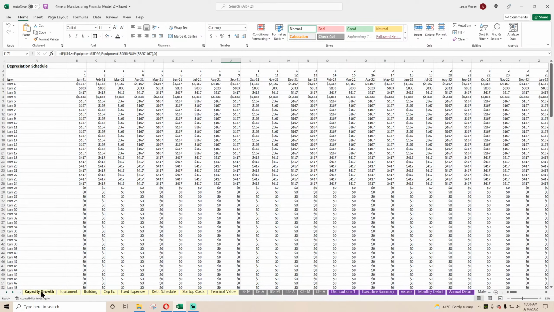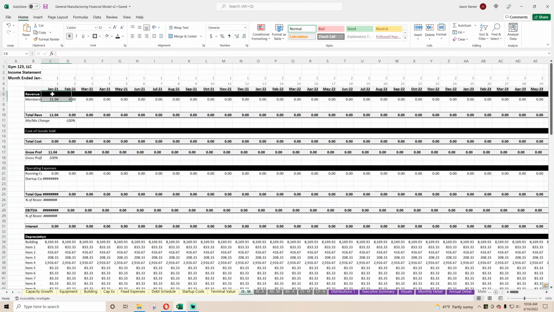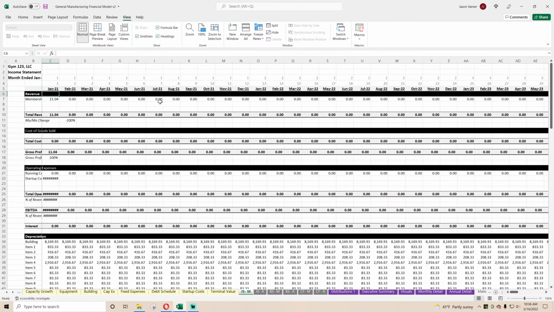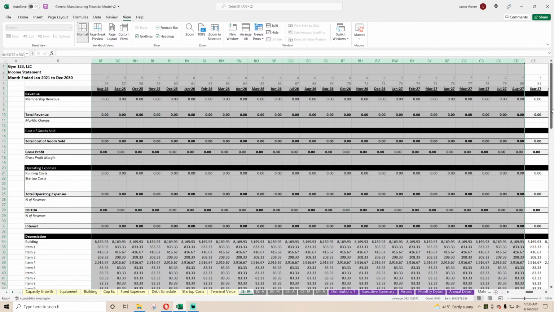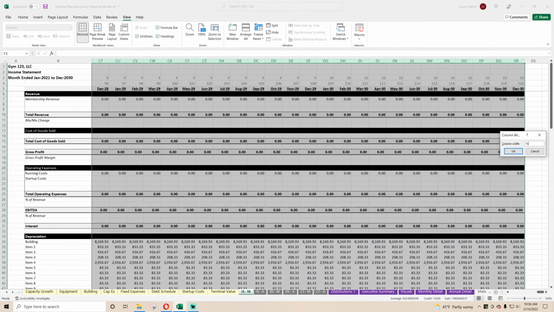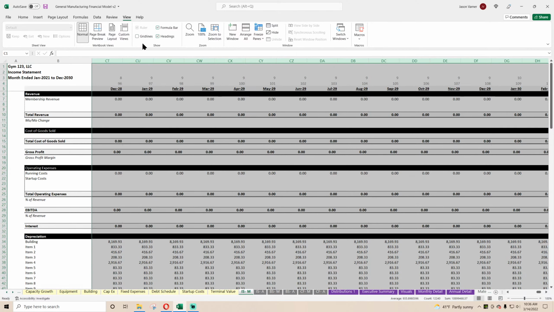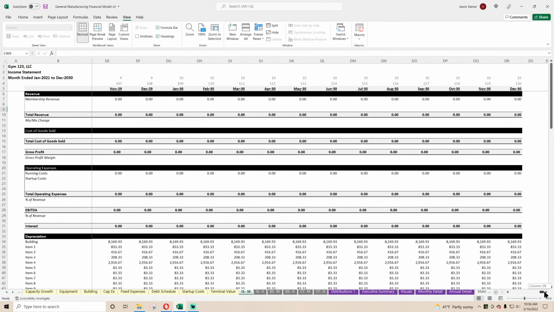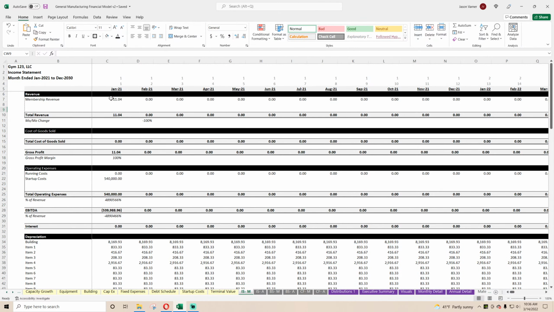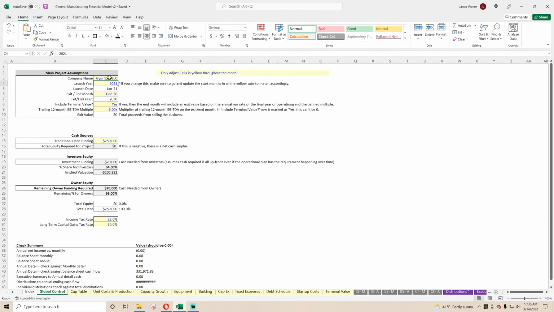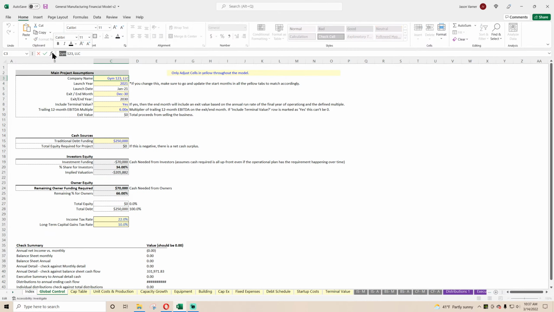Now the question is, the income statement for a manufacturing plant is going to be a bit different than normal, and we're going to have a whole bunch of stuff here. But I think that's the purpose of a 3-statement model: to handle all that stuff and make it look nice and understandable to those that are used to accounting terms. That's the point of doing 3-statement modeling. So it should be just fine. Let's change the name here real quick. We'll call this facility 123.